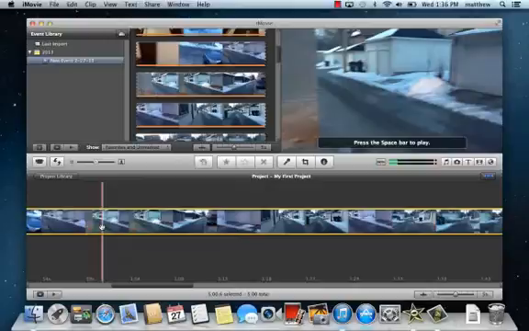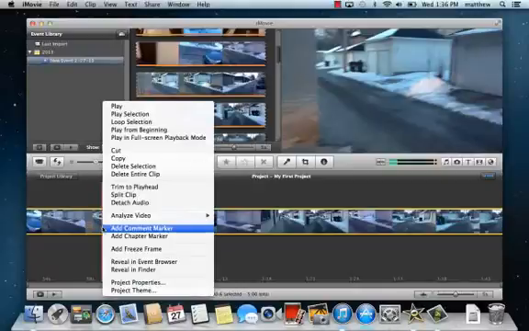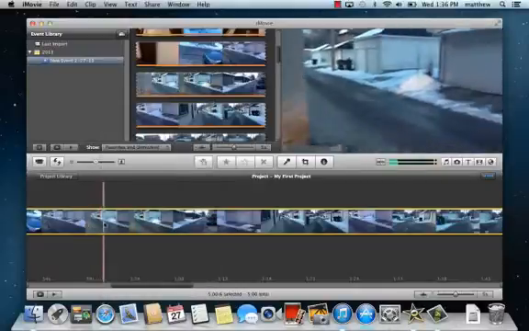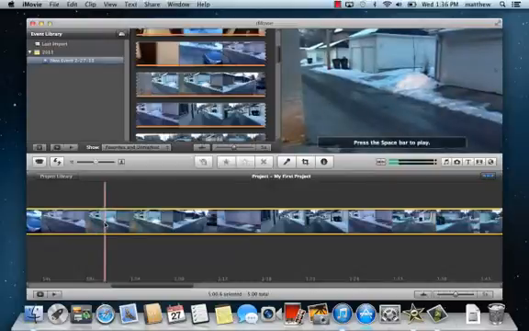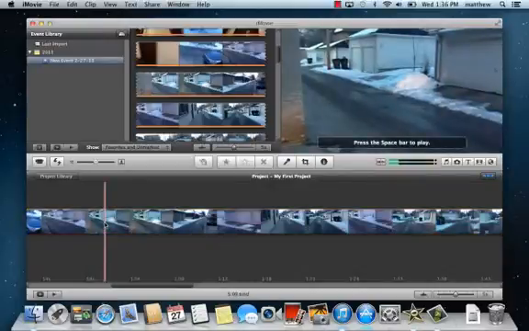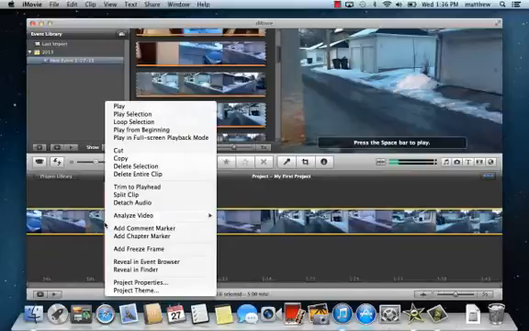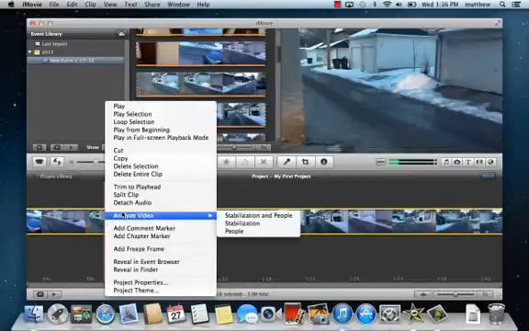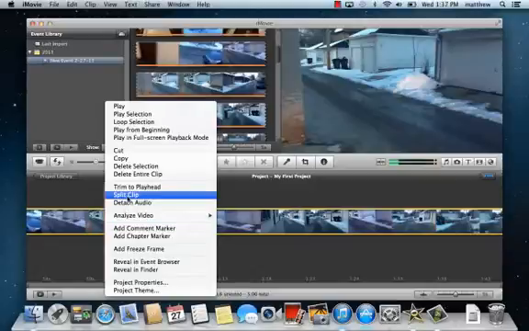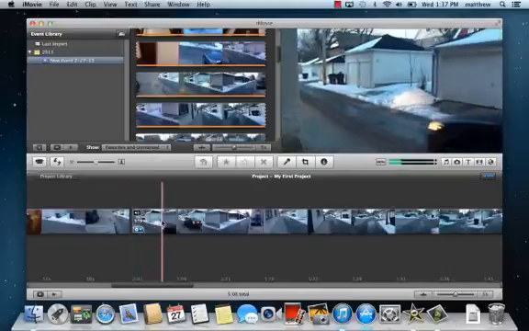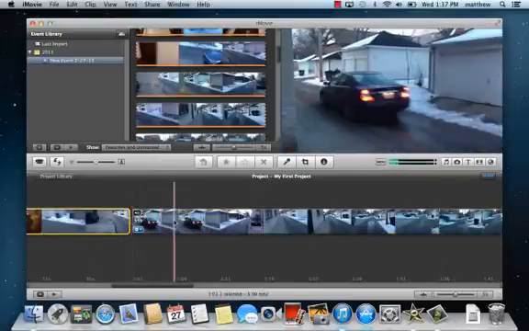What I'm going to do now is a two-fingered click on the mouse or on the trackpad to bring this up. The other way you can get that up is if you hold down the control button on the keyboard and click, it'll basically do a right click and bring this up. And what I'm going to do is choose to split clip. So now I have this in two pieces.